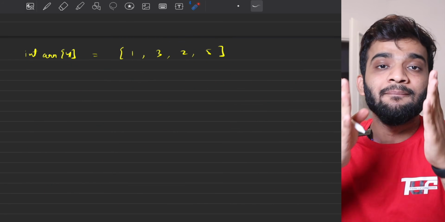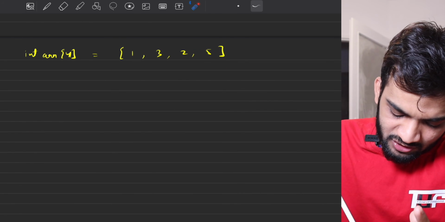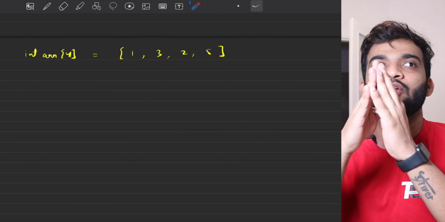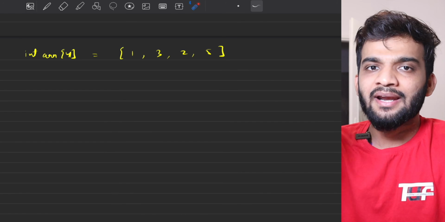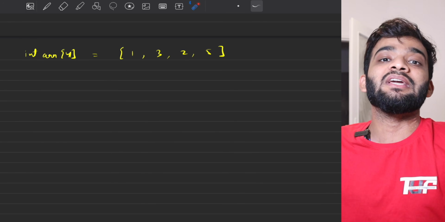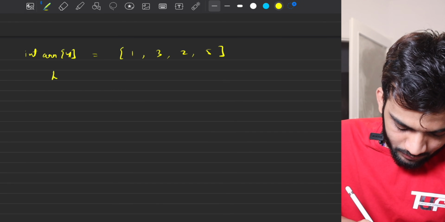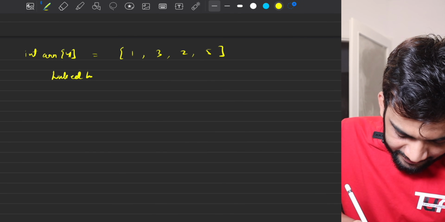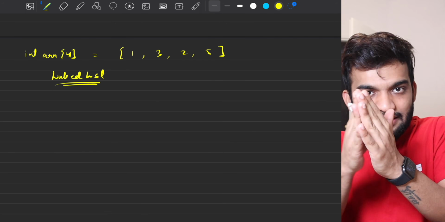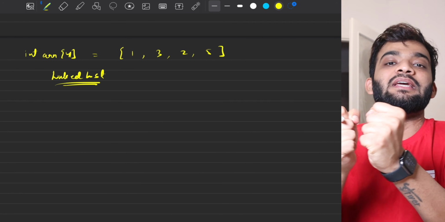So that is why an array is easy to traverse index wise. So you cannot increase the size of the array. At the same time, you cannot decrease the size of the array. So this is where something like linked list comes in. It's a data structure which helps you to increase the size as well as decrease the size.